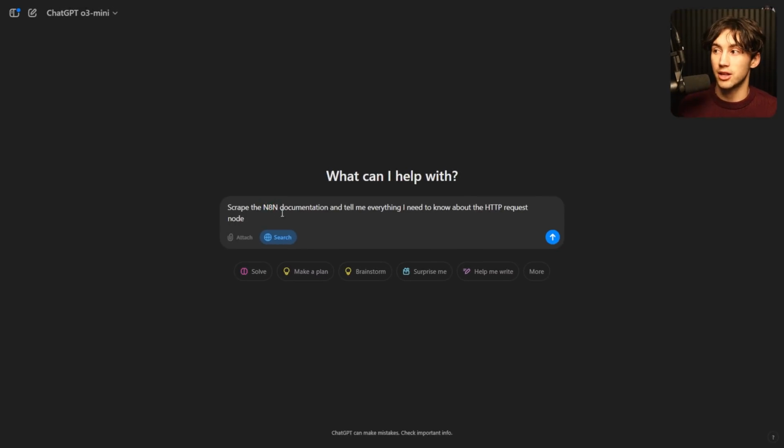Now, when you're building agents in an application like Make or N8N, or whatever you're doing, it's really good to have documentation and an advanced reasoning model all at the same time. Like being able to search for live, what is this application all about when you're building something. So the fact that we have a high reasoning model within the ChatGPT interface that has the ability to search. Usually if I'm building an automation on N8N, I would go to Perplexity if I ever had a question because it has that live data, and O1 did not. So now we have O3-mini with search available.